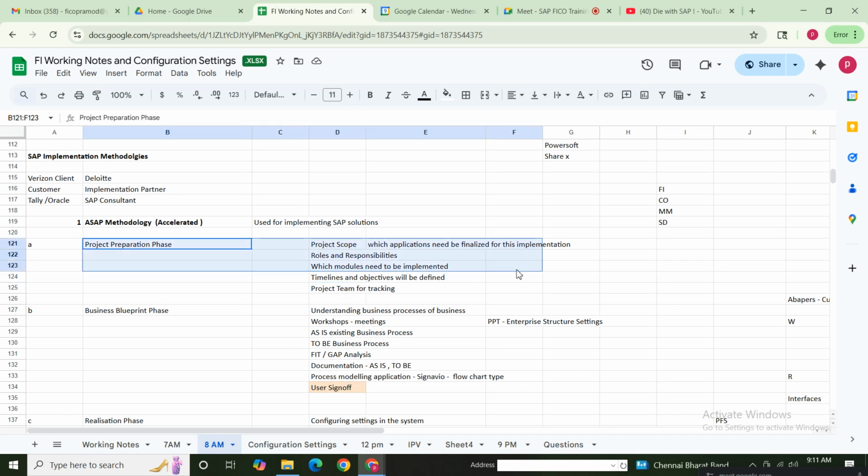This is something where I don't think a junior consultant will be involved, but a person who has more than 15 or 20 years of experience. This is related to project management, and it requires very extensive experience in SAP, because you have to discuss with the client management. At the same time, from the SAP side, the project management who has around 10, 15 or 20 years of experience will discuss with the client during the project preparation phase.